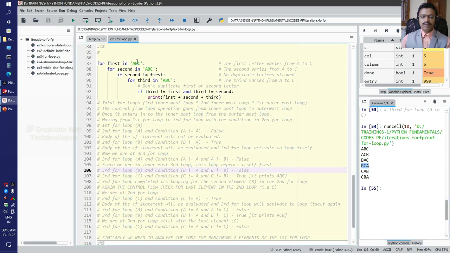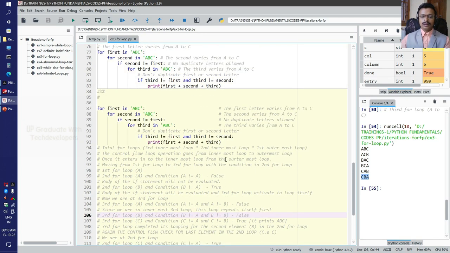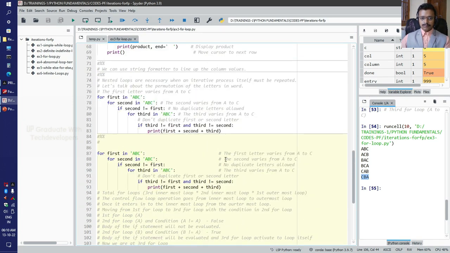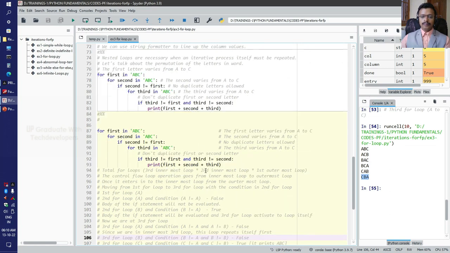And once the element selected in the first for loop becomes C, again analyze these steps, you will get the words CAB and CBA. This is how we can analyze this code which prints the permutation of the letters in the word.